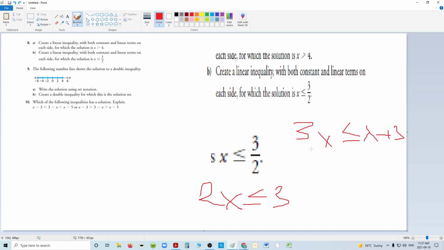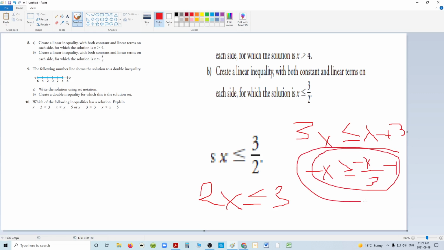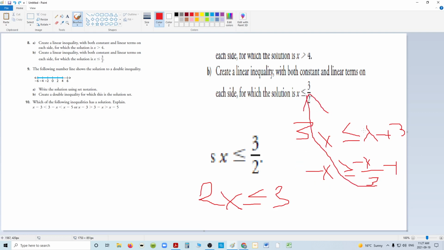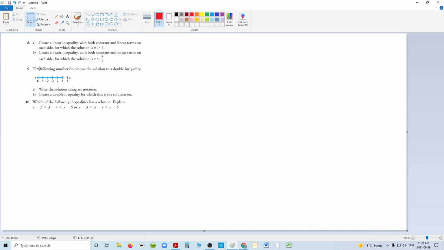Now, if I divide by a negative, we have to change the signs. So let's say I divide both sides by minus 3. So now I get minus x bigger or equal than minus x over 3 minus 1. Believe it or not, even doing something complicated like that keeps this solution true. So you just start with your answer and you work backwards.